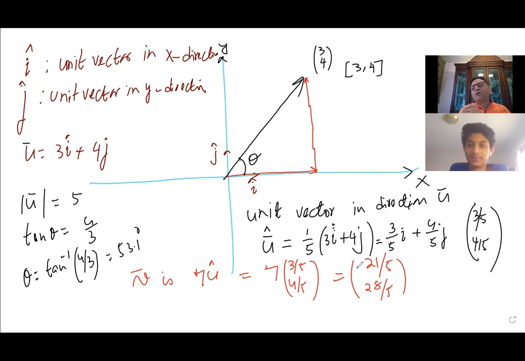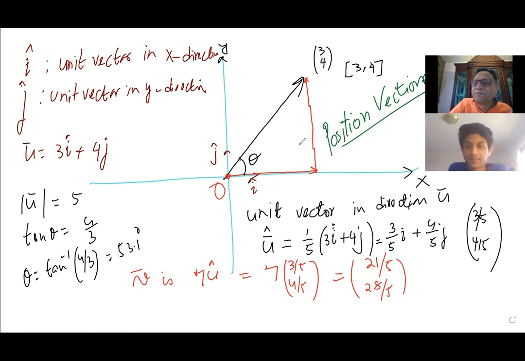We'll also look into examples where it could be parallel to it and positioned somewhere else, or it could be perpendicular to the unit vector, right? So at this moment, when I've drawn this diagram with the vectors fixed at the origin, we have a very special name for these vectors, and they are called position vectors. Position vectors. So whenever I say position vectors, it means that the tail is on the origin. So we have fixed their position. You get the idea.